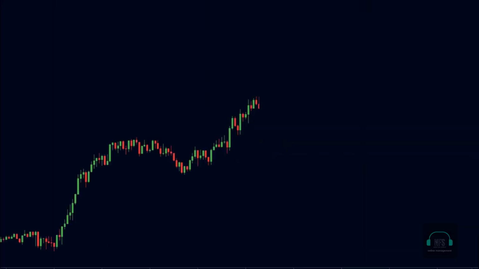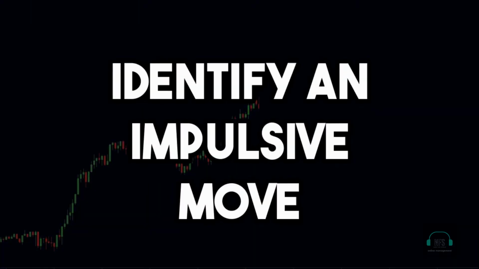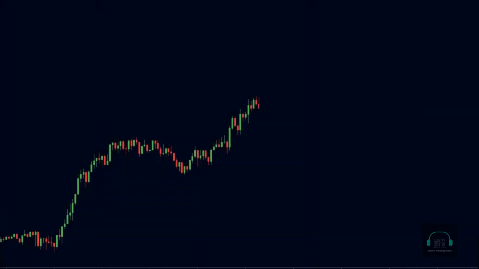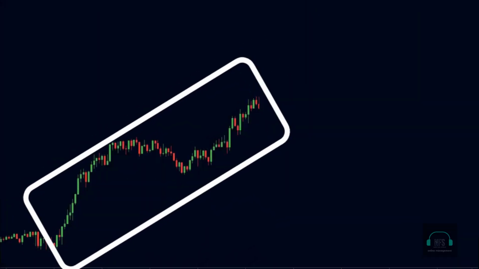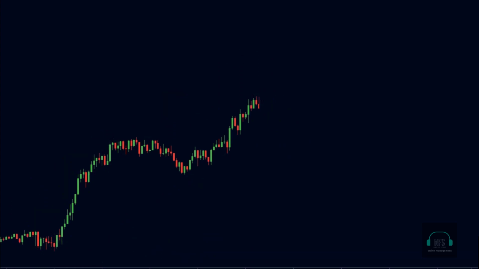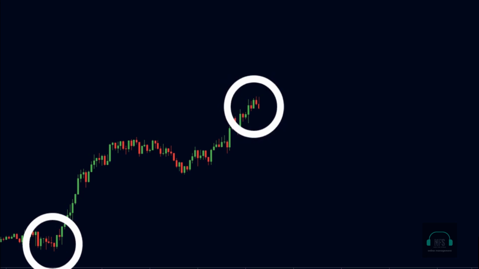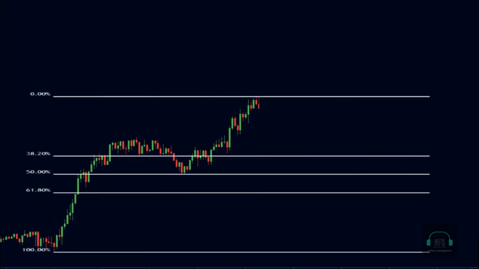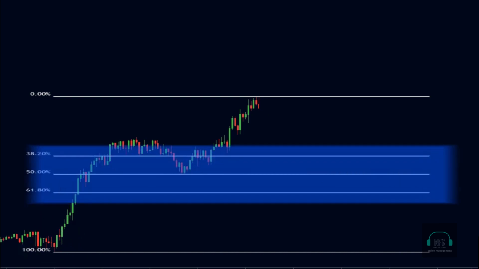In the Fibonacci retracement, we first identify an impulsive move. For instance, we take this particular move. Then we plot the Fibonacci retracement tool by connecting the low and the high of the impulsive move in question. So, we make sure that the topmost line touches the high of the move, and the bottommost line touches the low of the move. The 3 lines in the middle are the actual retracement levels.